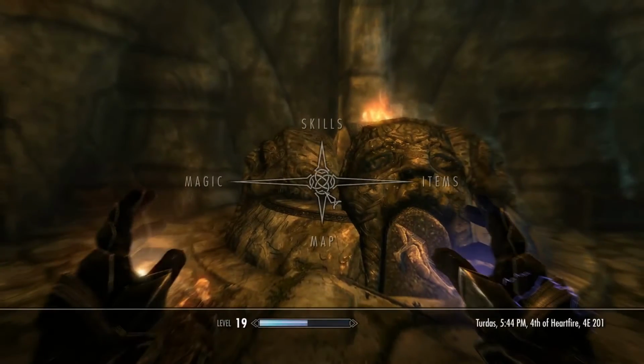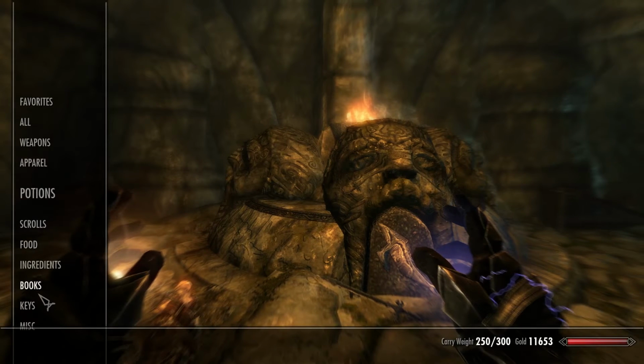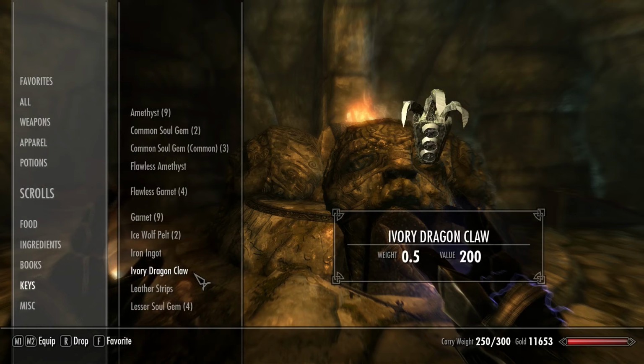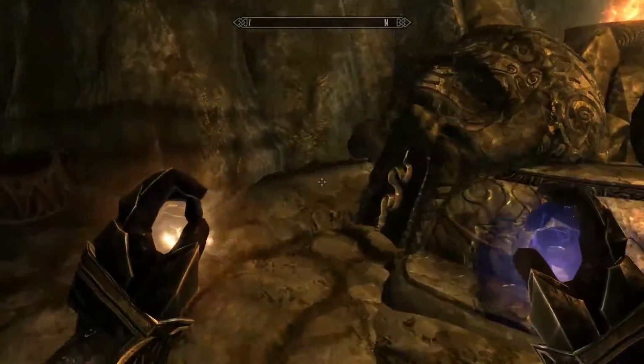We need to look at the claw. Probably. Let's see. Items. Misc, I think. Right? Ivory claw. No, ivory dragon claw. Yeah, this should be about the one. We have eagle, eagle, dragon. Okay, interesting.